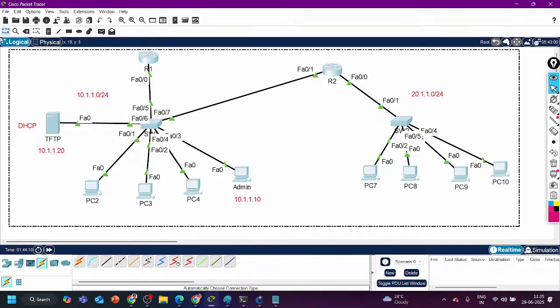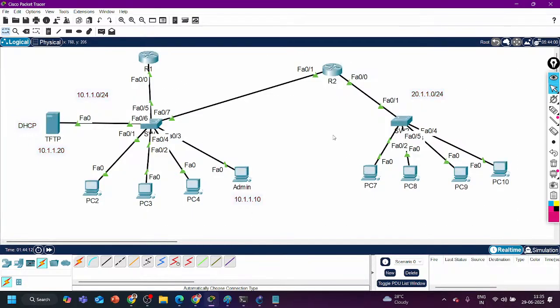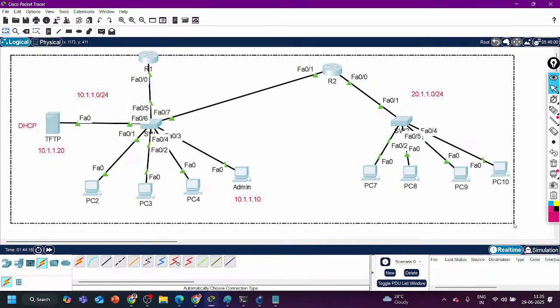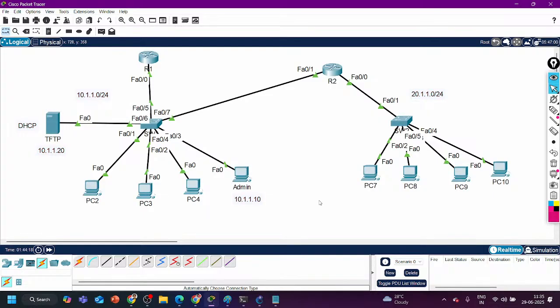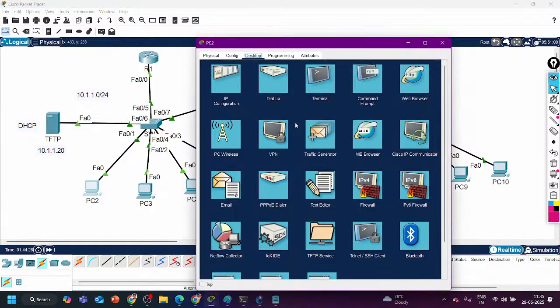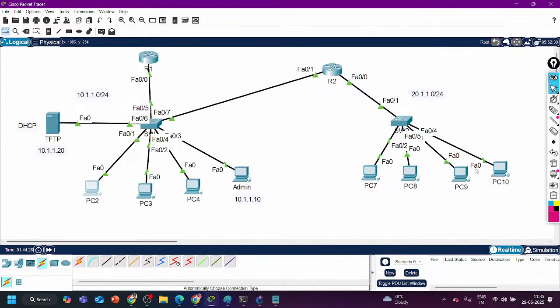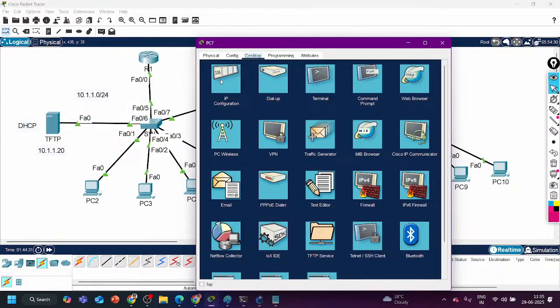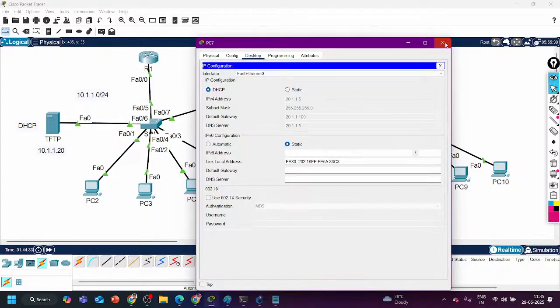No. There are so many good things here. This is not all about the configuration, right? Here we now need to configure the policies, implement the security, and optimize the performance. Like if I am going to ping from this PC to, let's say, PC7. What was the IP of PC7? 20.1.5, right?